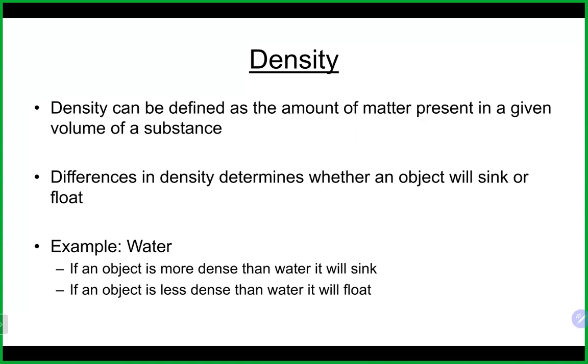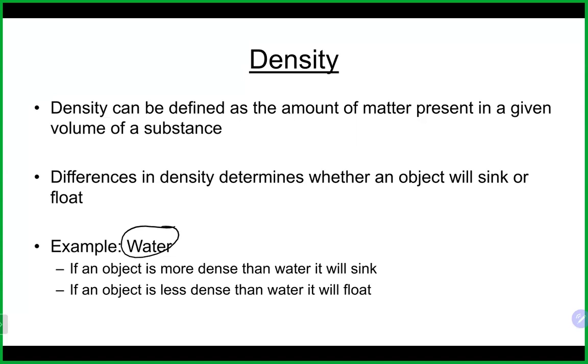In general, things in their solid state are usually more dense than in their liquid state. The one notable exception is water, actually. Water in its solid state is less dense than water in its liquid state. That is why when we put ice cubes in our cup, they end up on the top of the glass, right? They float in it, and they're actually less dense than water.